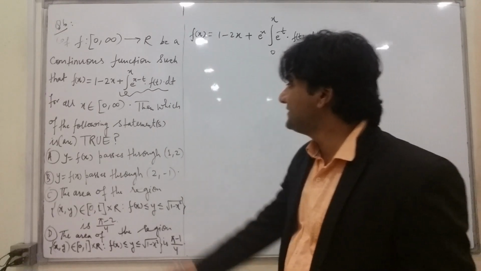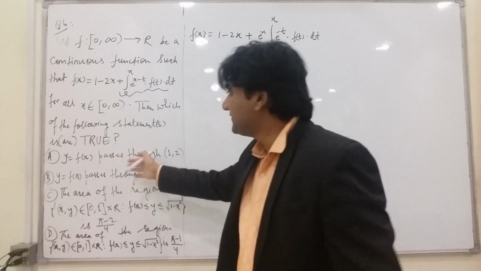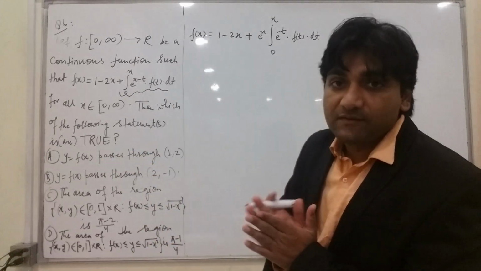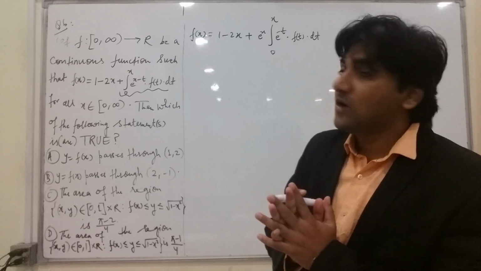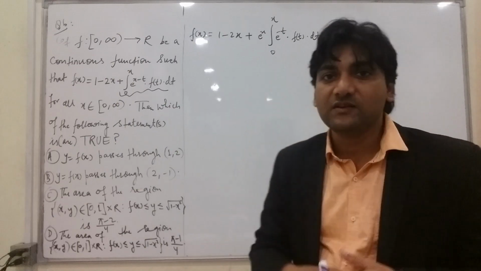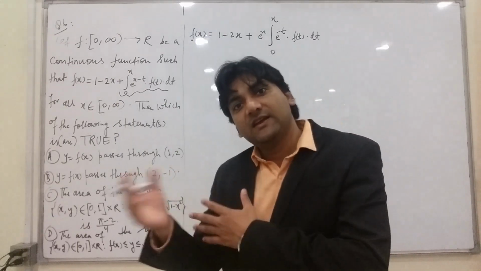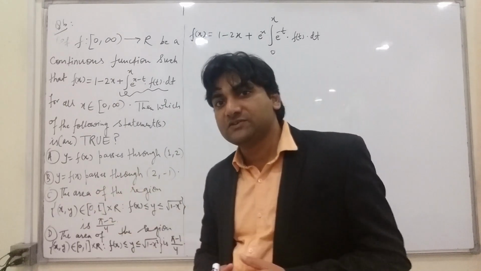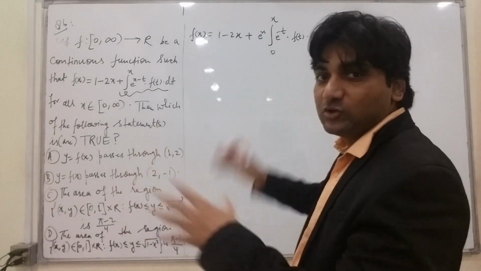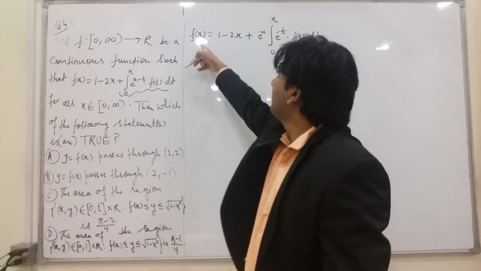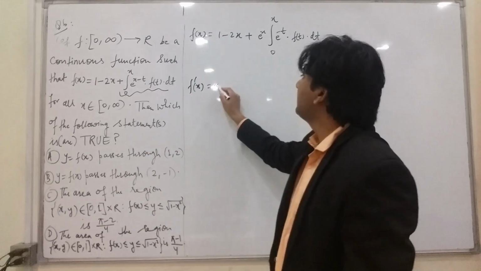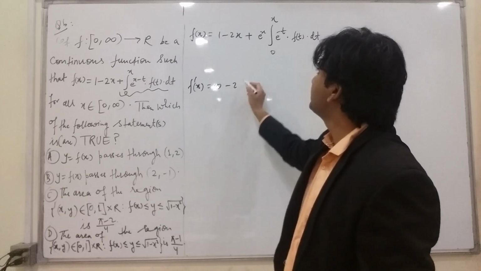Now, obviously y equals f(x) passes through. It means we need to find the function f(x). So how can we find f(x)? Now I will try to differentiate both sides and convert this equation into a differential equation, and then if we get a differential equation, we know how to solve it. So let's get started here. Okay, differentiate both sides. It would be f dash x, the derivative of 1 is 0, minus 2x means minus 2.